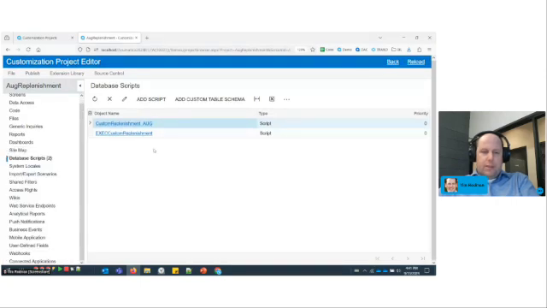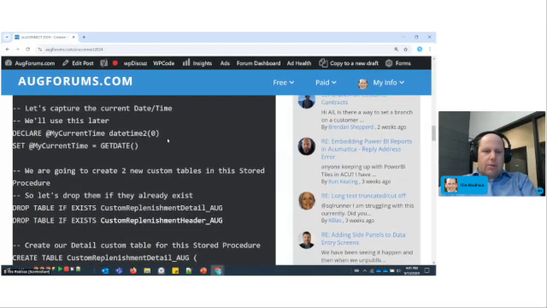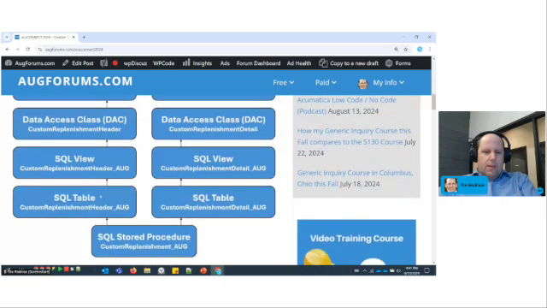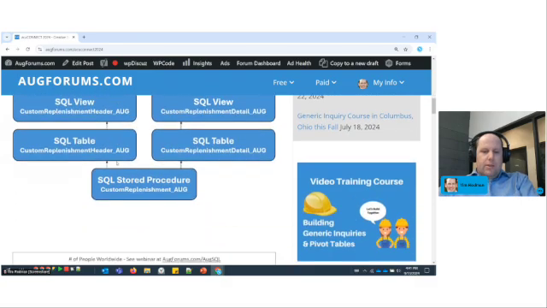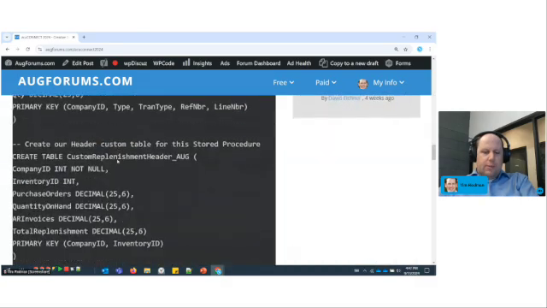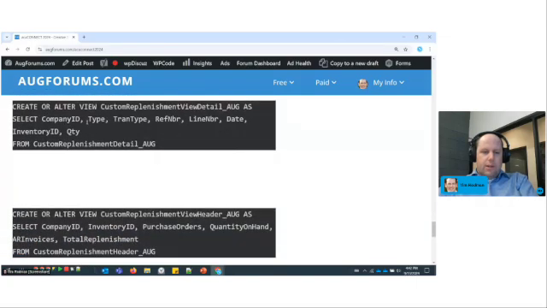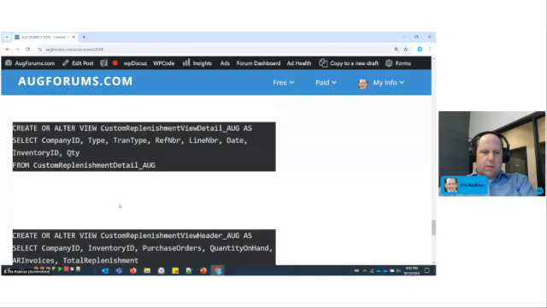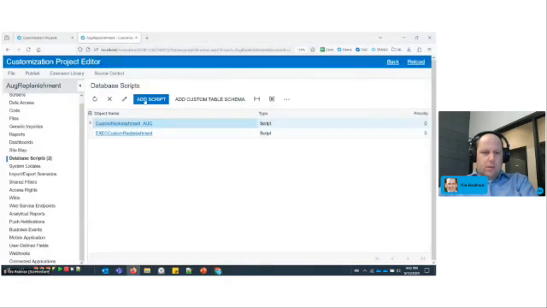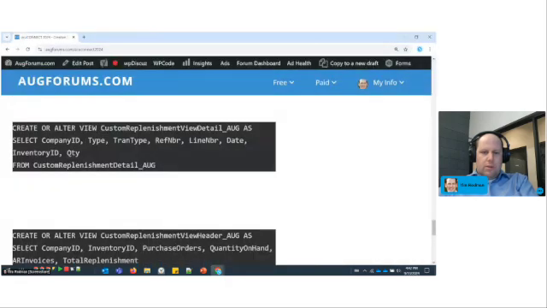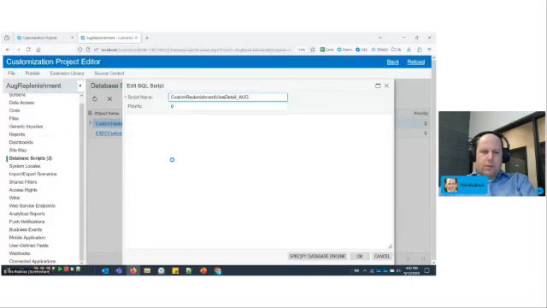All right, so it's now executed the stored procedure and stored the data in those custom tables. So now we scroll back up. Now that the SQL tables exist, we want to create the SQL views on top of those SQL tables. The code for the SQL views is a lot simpler than the stored procedure. You'll find it at the very bottom here. There's two of them, this 4-line section and this 4-line section. So we'll do add script. We'll publish the detail one.